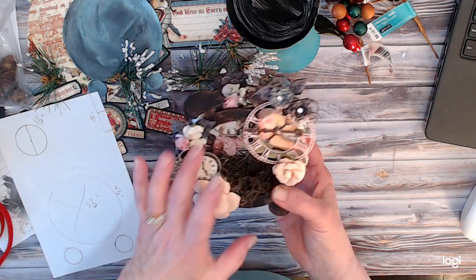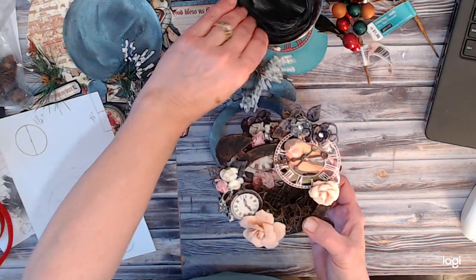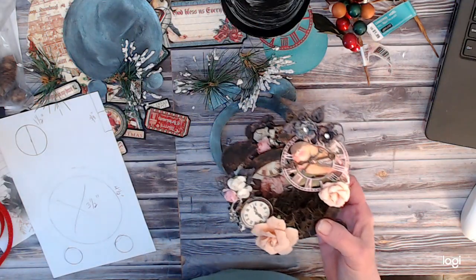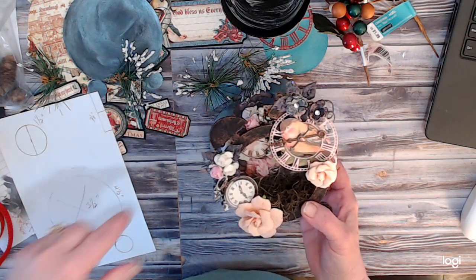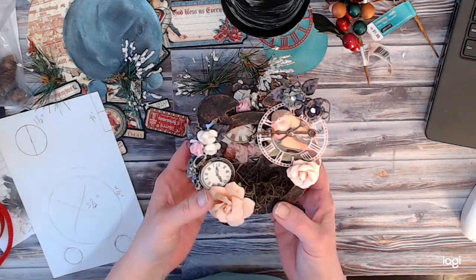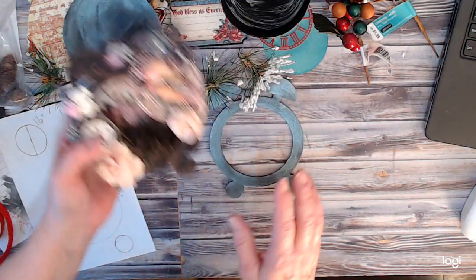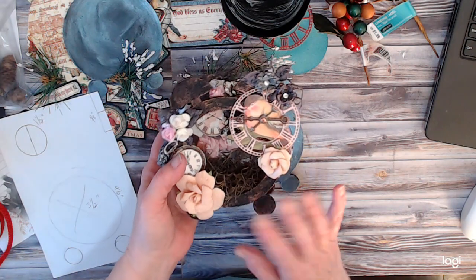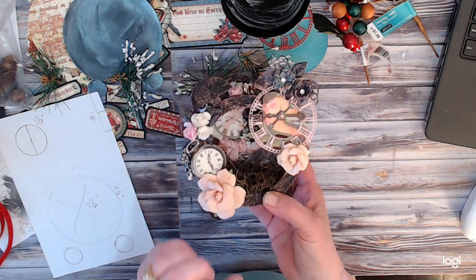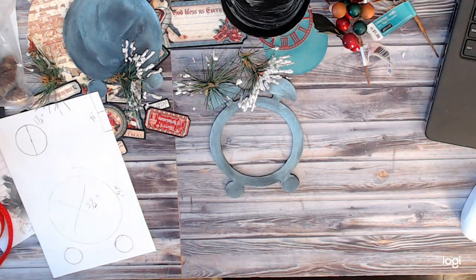And yesterday a video uploaded of this that I made. It is a clock base, but I created it out of a Planters peanut can and cereal boxes. I'll set this one aside here. The one we're going to be working on today is going to be all Graphic 45. It's a Christmas one, so it's going to be for my 12th week of Christmas challenge, 12 weeks of 52 weeks.